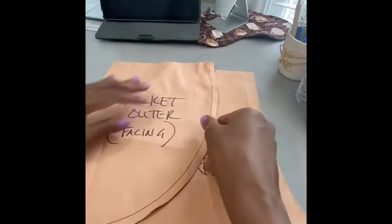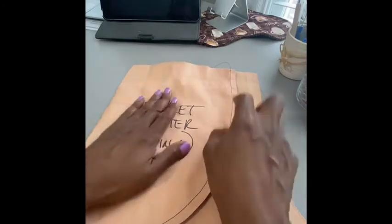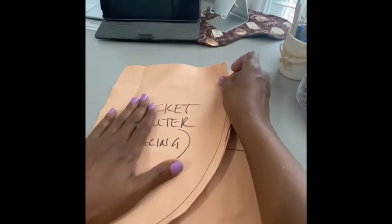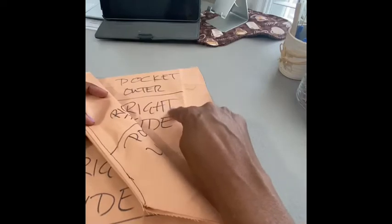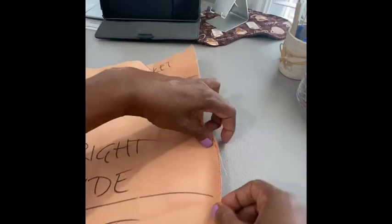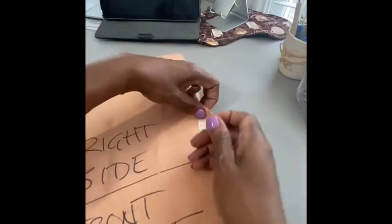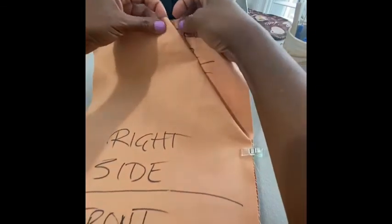Now just lay everything down. Make sure your seam is there. It's a completed pocket now. So just lay it down. And if you want to turn it over and see what it looks like, this should be the right side of your pocket. See? Here's the right side of the inside pocket. So pretty. So line up the pant edge here and line up the top edge.